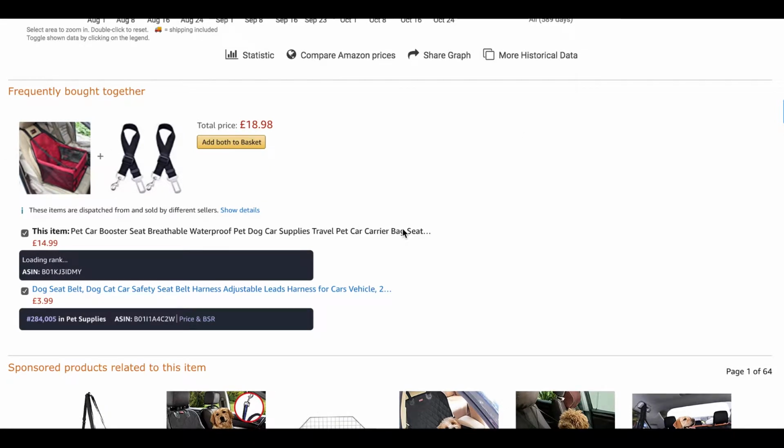So my next deep research criteria is, could an ebook be bundled, and what would be a potential subject? So, for example, in the case of this product, it could be maybe pet safety in the car, for example, if you would like to go down that route. The next criteria is Google Trends results. So we looked at that before, and we know the trend is increasing over the past years. So that's what I would put here.